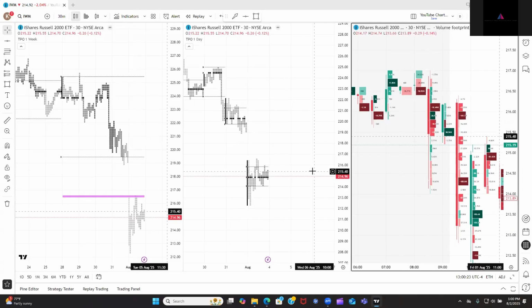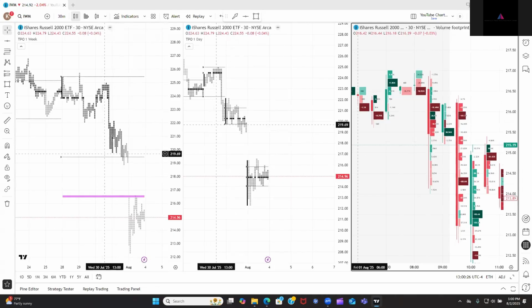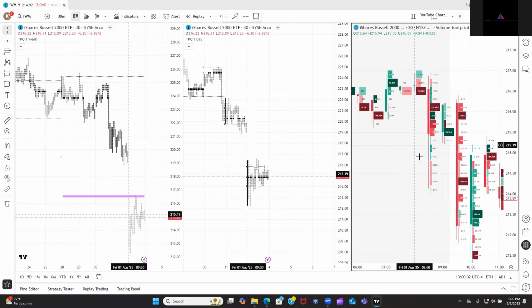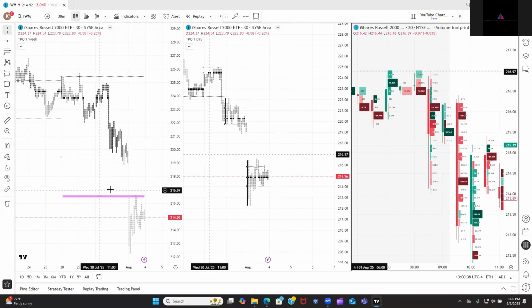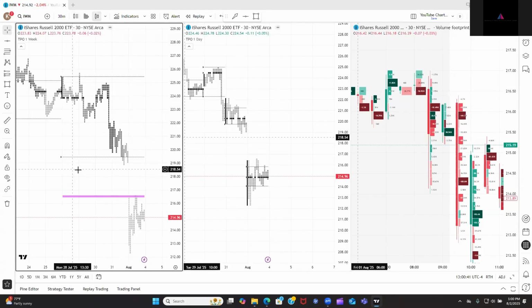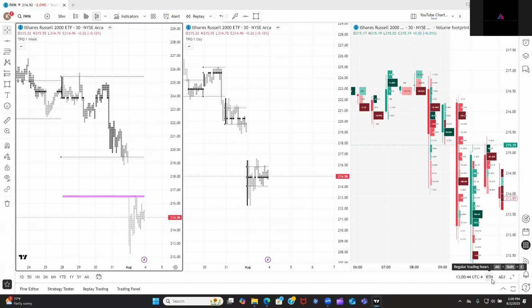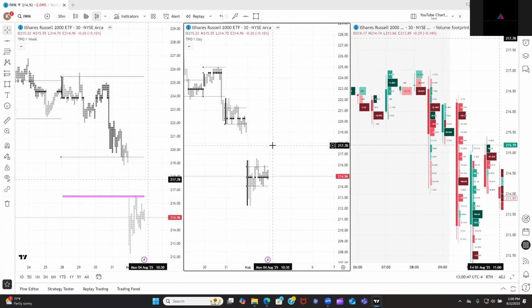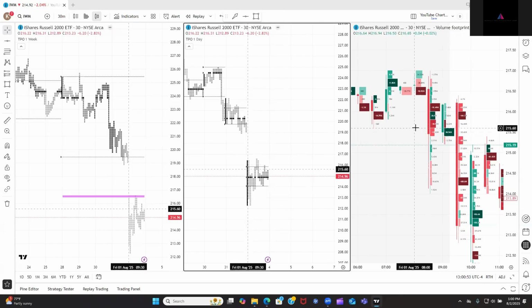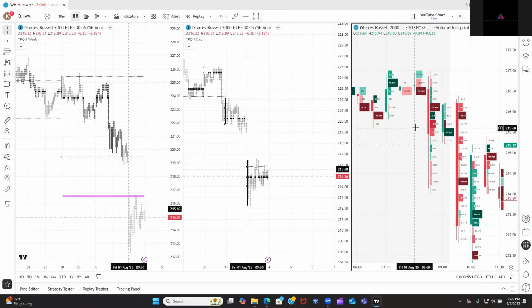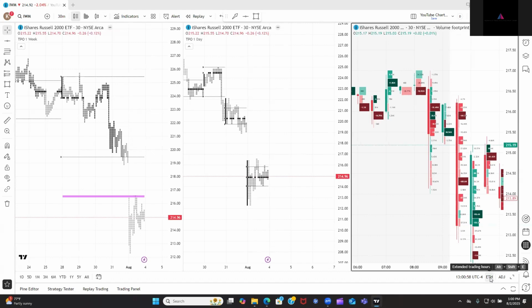The last thing I want to do is make sure these two, the left chart and the middle, are regular hours, opposite to the footprint chart, which I want to see the extended hours. I want to see post and pre-market. So if I click on the far left, I just want to make sure it is regular, which it is here, RTH, regular trading hours. And then also the middle, the same thing, RTH, regular trading hours. And then the footprint chart is extended trading hours. Okay. That is it. That is how I have my chart set up.